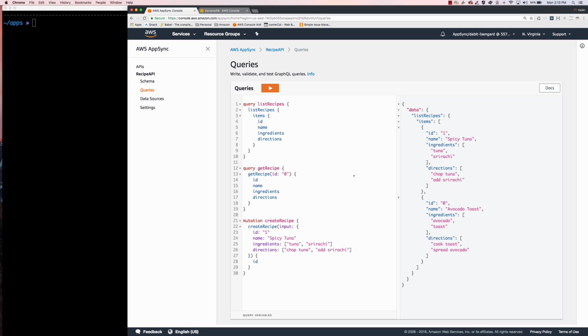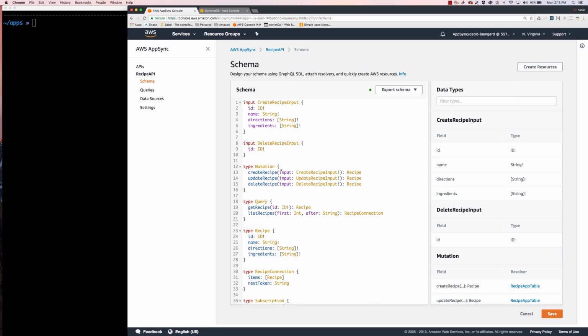So now that we have our database kind of created and we know that our queries are working, let's look at quickly how this is working on the resolver end. Because when you're building GraphQL applications and you're doing the back-end work, if you've ever done this before, you know that there's a layer in between the request and the database, usually called the resolver. The resolver basically takes the request and maps it into something that is recognizable by the database.